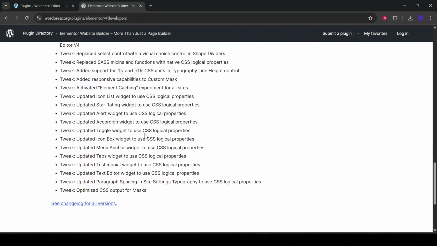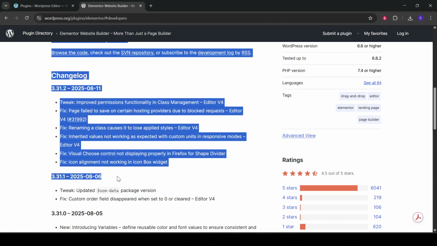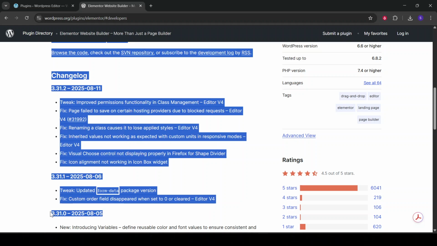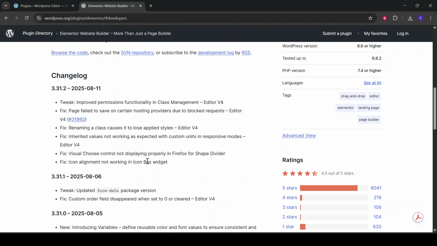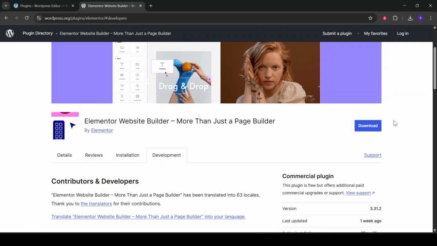You'll notice different version numbers listed. These refer to the previously released versions of Elementor. Be sure to move through this list carefully and identify the version you wish to download. Picking the correct version is important, especially if you have a specific functionality or design in mind that changed with a later update. Once you've located the version you need, look to the right of that version number.